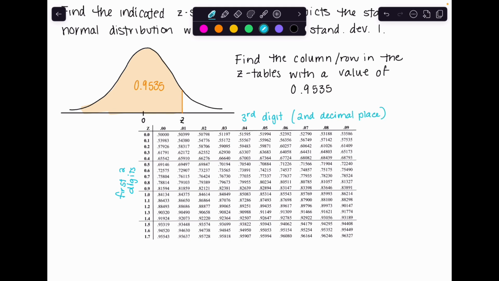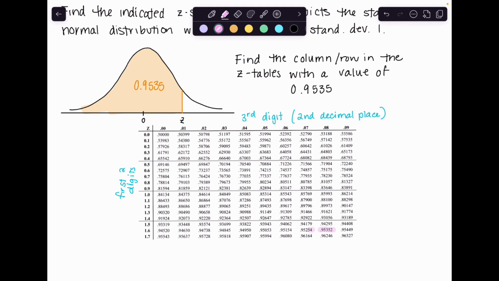Okay. So if I go ahead and go through my chart, this starts out at 0.5. I need to get to 0.95. So really, I've got to start looking down here. Here's 0.94. This is where we start with 0.95. And I want something very close to 0.9535. So this is 0.952. And if I look right here, 9535. Fantastic. That is super close to what I want.